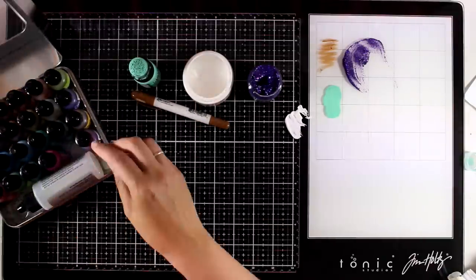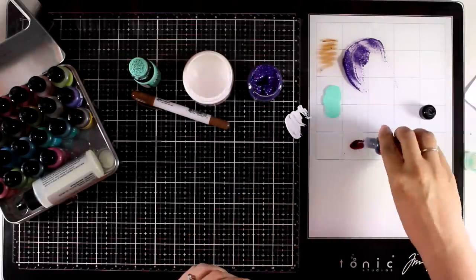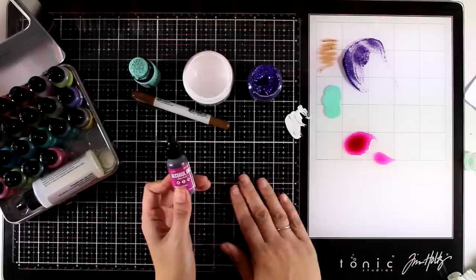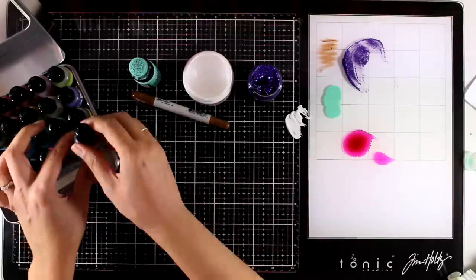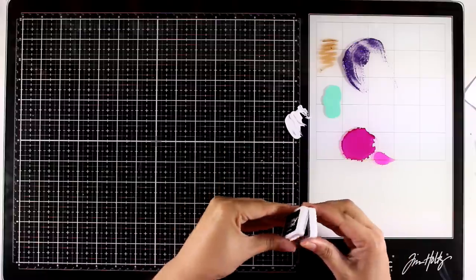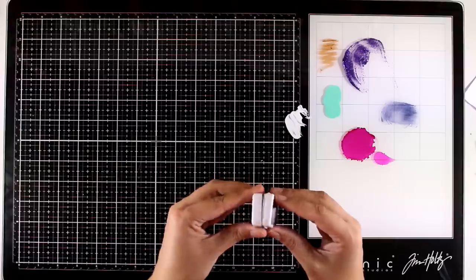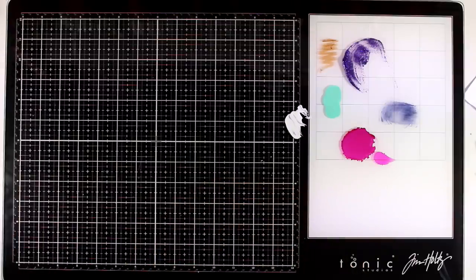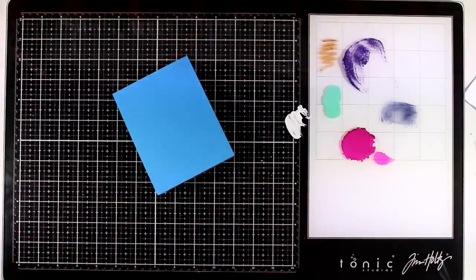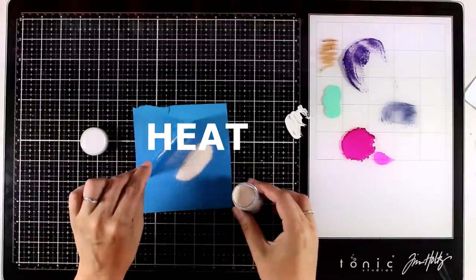I will move on and show you what you can do with alcohol inks. I work with my alcohol inks directly on this glass mat and I never had problems. You can see I have applied a little bit of that directly on the glass mat and I'm going to leave everything to dry there. And here is where I thought, why not apply some archival ink which is quite a pain to remove, just to have that on the palette as well. We'll leave all these mediums to dry and I will move on.